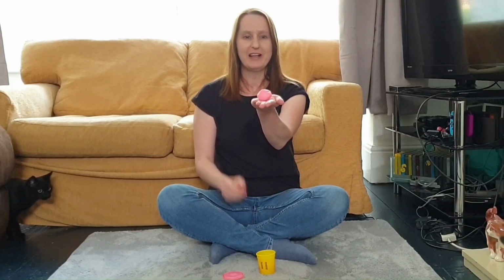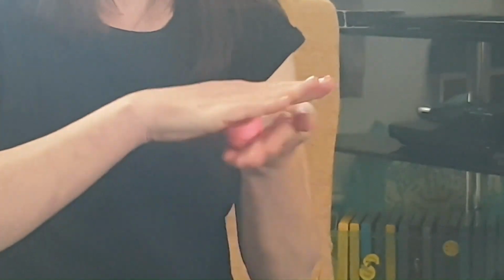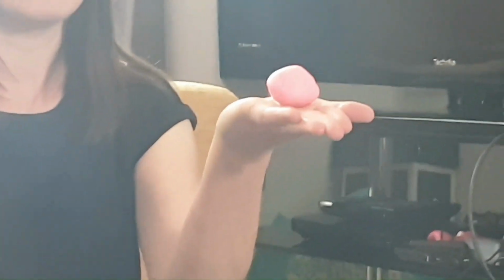Rolling, rolling, roll on. How smooth is your ball? Mine is not very smooth. I'm going to roll it some more. Rolling, rolling, roll on. That's a little bit better.